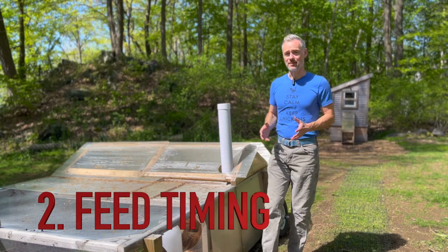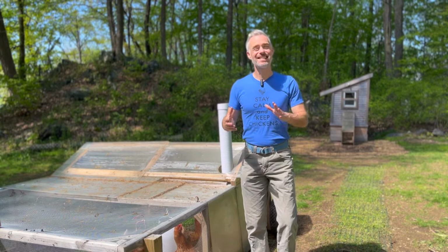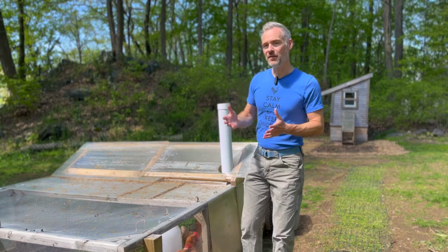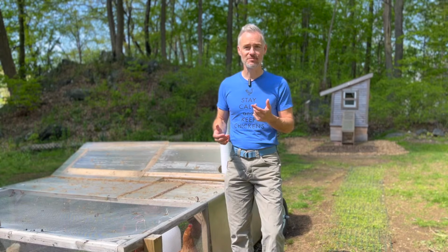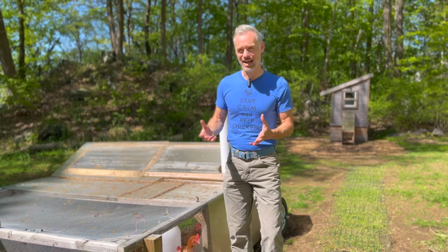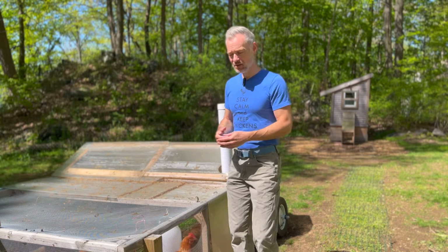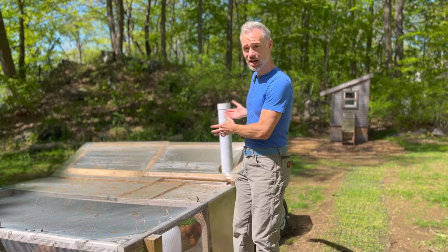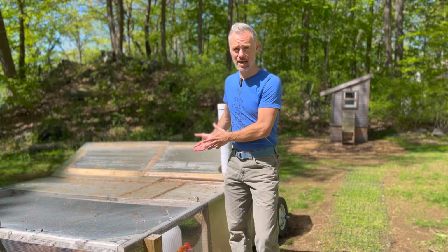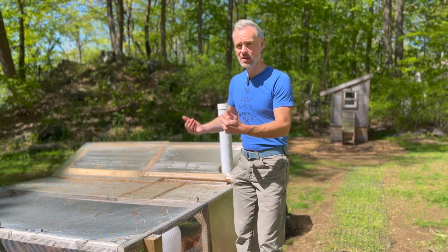Next up, timing. I don't free feed store-bought feed to my chickens. Well, not exactly. You see, what happens when you free feed your chickens is you're also many times free feeding mice, rats, squirrels, chipmunks, wild birds, and on and on. Now, in addition to this not being a good idea because of disease and nuisance, it's also expensive. And so one of the benefits of me measuring out the feed in advance is when I can see that there's not enough feed left behind or there's too much feed left behind, I know how to adjust their feeding. And then that way they're being satisfied, they're getting as much as they want.